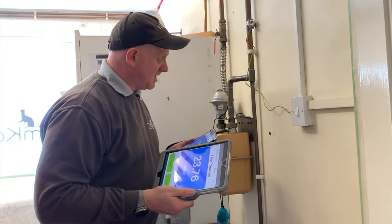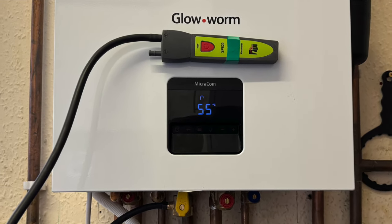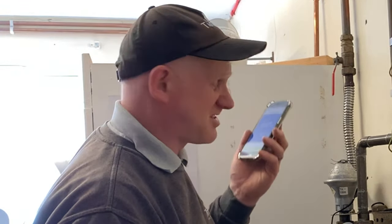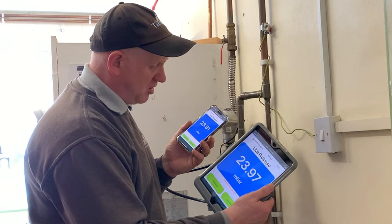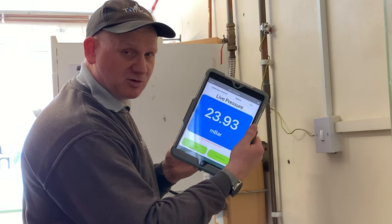What I've done is connected one of my TPI SP620 digital manometers onto the boiler, and the other one I've connected to the meter to do my standing pressure. I had to do it this way because I left the TPI DC711 connected and on while I went for dinner, and the batteries ran flat. So I've dug out these two digital manometers. They're now reading standing pressure — zeroed at both before I put them on. This one's on the meter and this one's on the appliance.